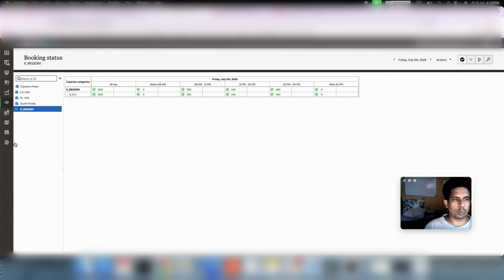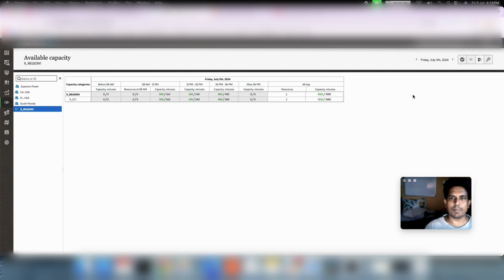Now, if I go to, let me tell you here also. So this is the booking status screen, and this is the available capacity screen. Click on the available capacity screen. Here you can see it is showing two resources are available for this capacity category, and total minutes were 1080, but now 1020 is left.